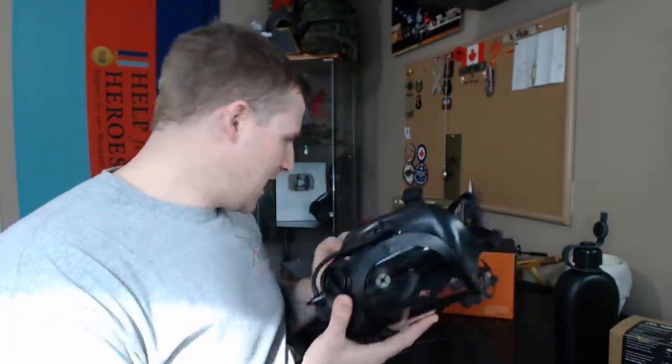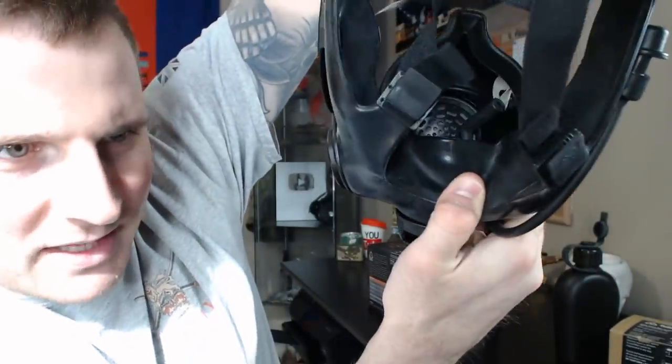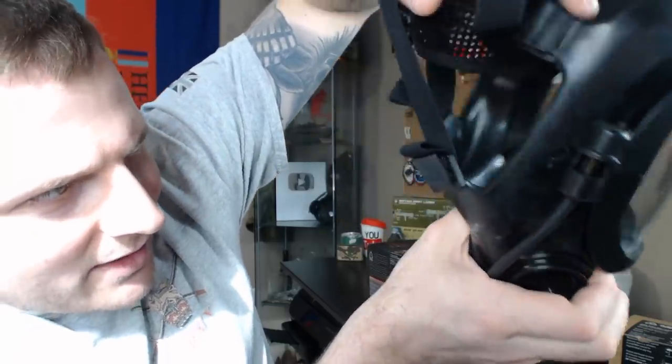One thing about gas masks, if you've never worn them before, is it takes a bit of an adjustment to get the right size. This one is available in one size — so one size fits all, which is interesting. We'll see how this goes. The internal structure is very similar to other gas masks, with the drinking straw protruding inside. Now, putting this thing on — wow. This is interesting, because it's actually really comfortable. I have more field of view than I would with a standard gas mask with monocle-style lenses, which gives me much better depth perception.